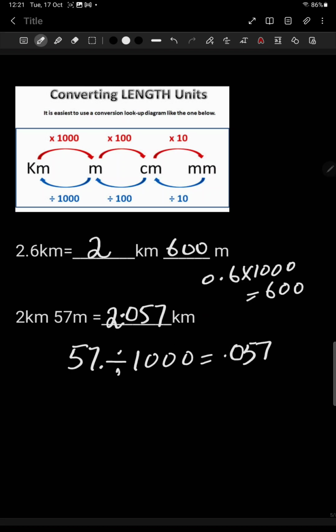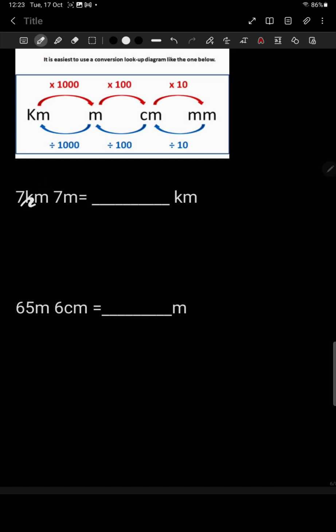Next question, it will help you to grasp the concept very quickly. The question over here is 7 kilometer, 7 meter into kilometer. So this is kilometer and this is kilometer. So they are the same. We will write 7 over here. Now 7 meter. We are converting 7 meter into kilometer. So from meter to kilometer we are moving back. So over here again we will divide. And we are supposed to move the decimal 3 places.